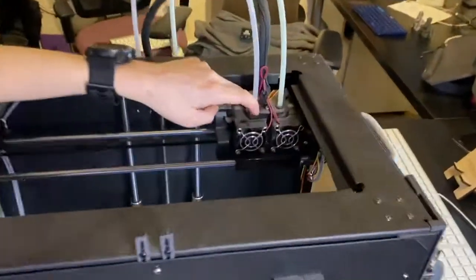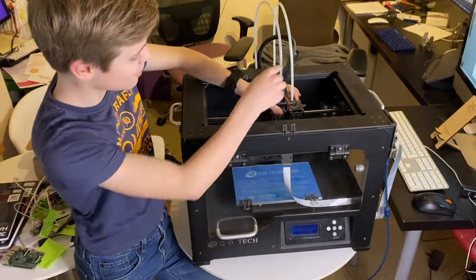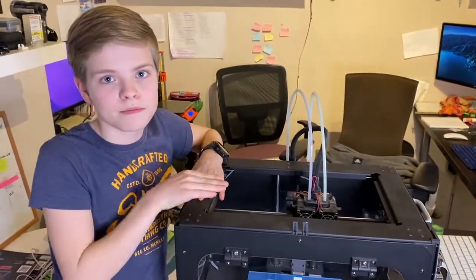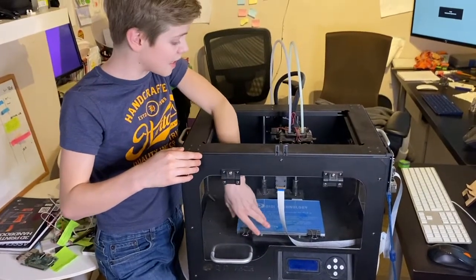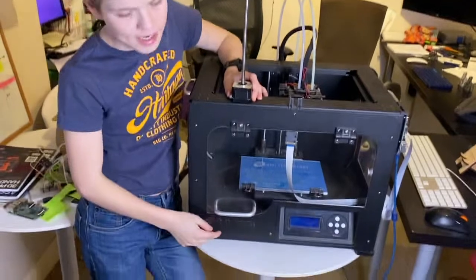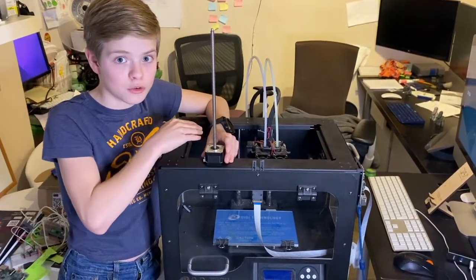We've got dual extruders so that's two hotends. The hotends move on the Y-axis and the X-axis. It's not plugged in, but this is acting like a generator, and when I move it, it lights the screen up. On the new printer, the hotends move on the X, but the bed actually moves on the Y. Also on the new printer, the hotend moves up and down on the Z, but here the base moves up and down on the Z. It's got a heated bed and you have to level it yourself. When we bought it, it had a bent Z-axis, so the Quidditec support were amazing — they sent us a new Z for free, even though we didn't buy it off them. It's been a great workhorse, but it's hard to get the first print laid in and also hard to level the bed.